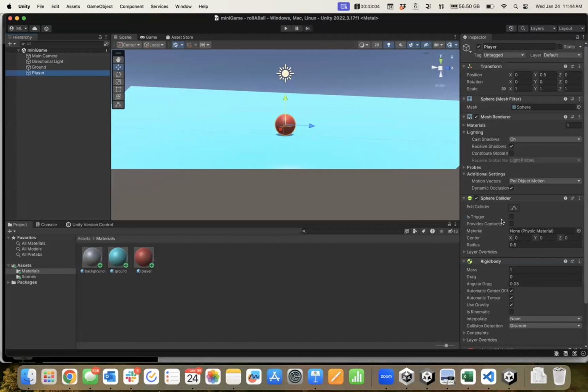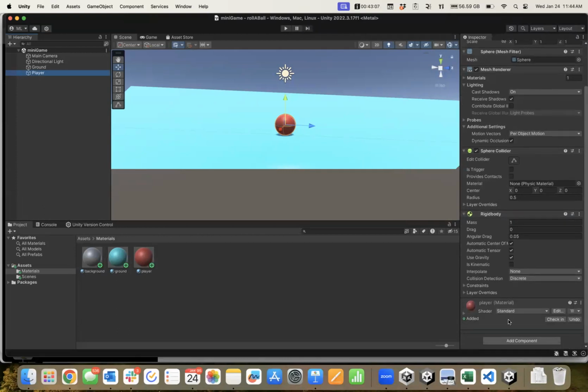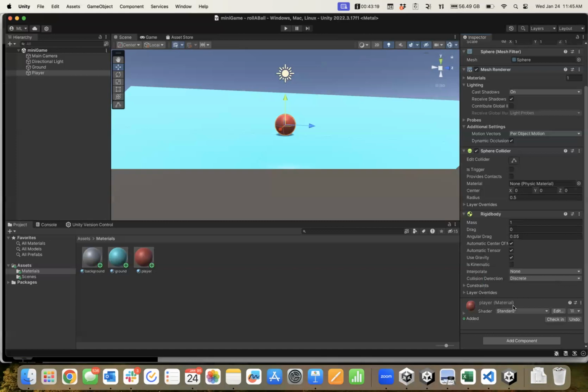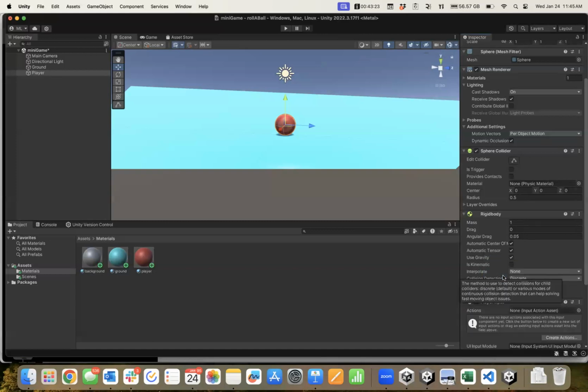So I'll select the player, come over to the inspector, add a component, and go to the player input component. So here's my player input component.